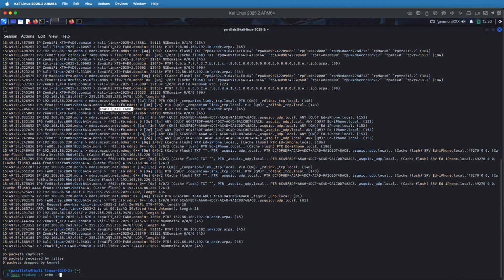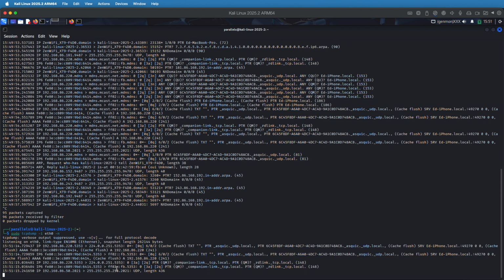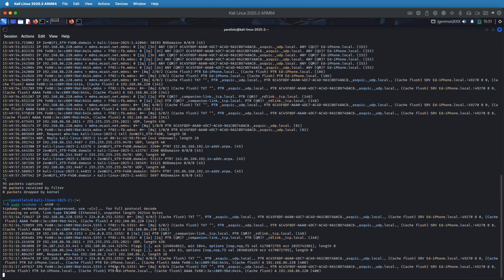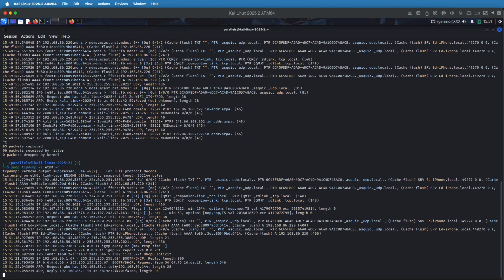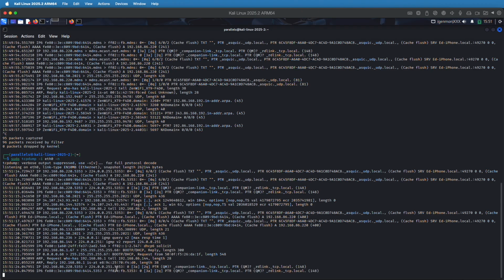So if we do a -n, it'll give us IPs and port numbers. Where it's saying .mdns is a port, or .http is a port, it'll now say .80. Okay, so you can see here we have just straight up IPs and port numbers, which makes it a little bit easier, to be honest with you.